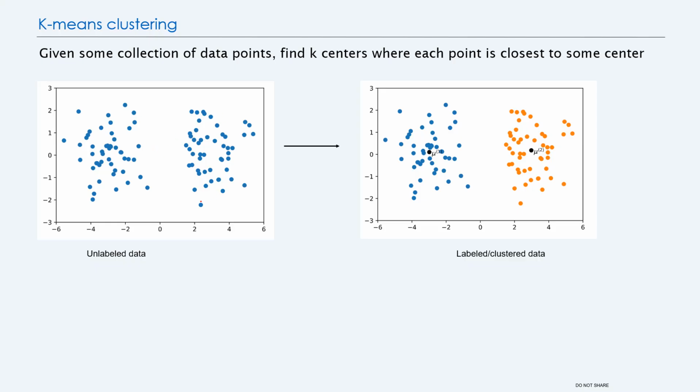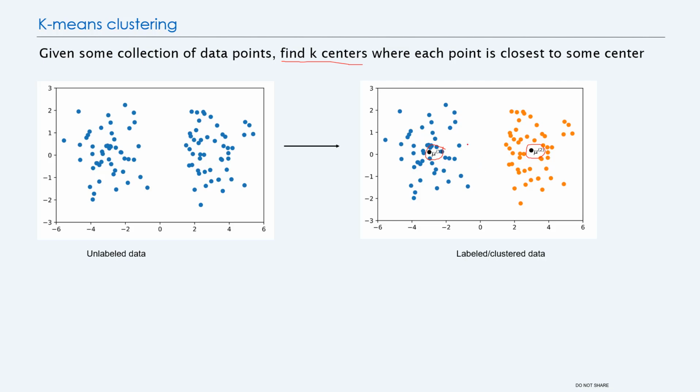If you plot them and look at them visually, you can see two groups clearly. But the problem is, how do we figure out what these two groups are? Also keep in mind that the points we are dealing with can be high dimensional, so we cannot even plot them. So the idea would be that we will be able to find some mean, which means the middle point, and all the points that are closest to that point, as well as another middle point and the points closest to that point. In this case, we will assume that we're going to find two clusters, so k equals 2.